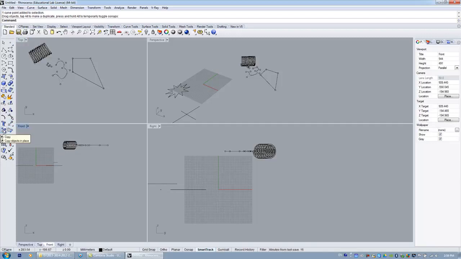And of course here is copy, and I believe there's also copy under transform. As you can see, there are a lot of duplicates, and it really depends on your habit which tool is more convenient for you. And here is rotate, and there's also rotate under the transform toolbar. And this is to scale.